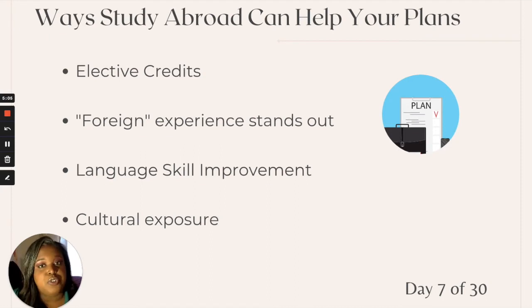Same thing can be true for academic credits. You could be someone who is actually using study abroad for academic credits. In that case, it's even more serious. You want to make sure that you're getting the information that you need, because with your core academic credits, you need those things to be able to move to the next level and to graduate. So just make sure that you're clear on how the credits are going to work out for you.